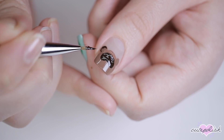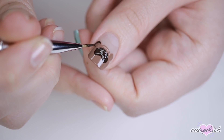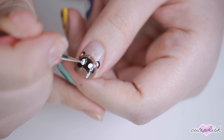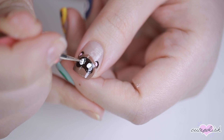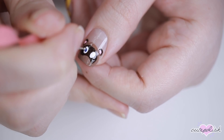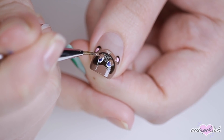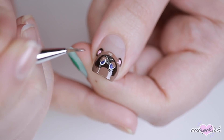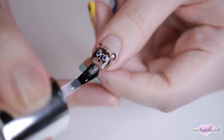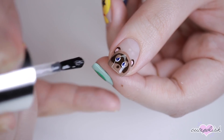I did actually end up going back in and making it a little bit bigger. Next, I'm adding some of that dark brown to the tops of his ears, and then I added a little bit of pink acrylic paint to the centers. And once that dark brown eye area is dry, I'm going to add some white for his eyes and then I'm adding blue for the pupils of his eyes. Finally, I'm going back in with that medium shade of brown to create his droopy lethargic eyelids, and a tiny little dot of the dark brown for his nose. Seal that in with a nice generous layer of top coat and that's it.